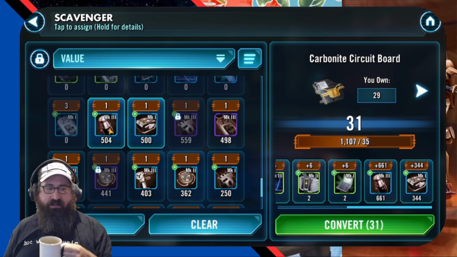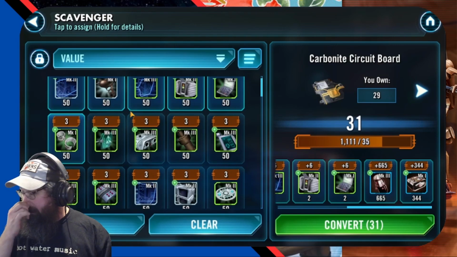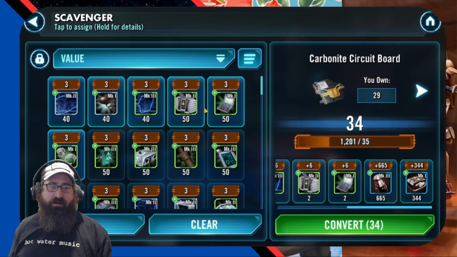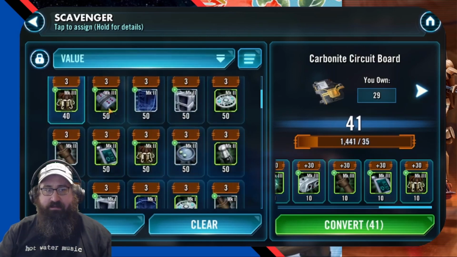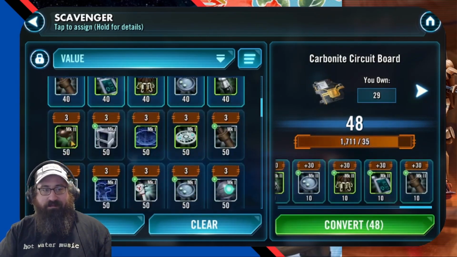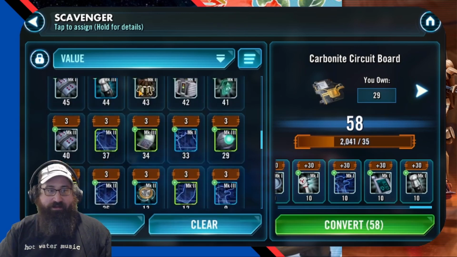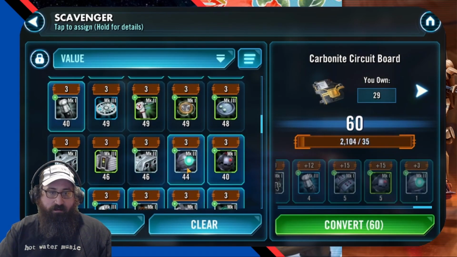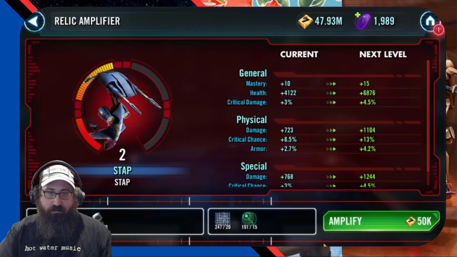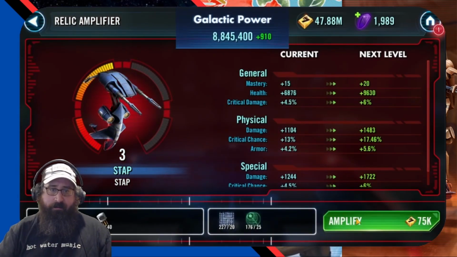The CCBs and the bronziums have really been a problem for me lately, and there's really nothing I can do because my crystal income's so low. It's hard for me to buy those packs, so I've just been floundering for a little bit here. Oh yeah, I spent a ton of this stuff. Let's skip along here. All right, so we're able to take STAP up to R4.